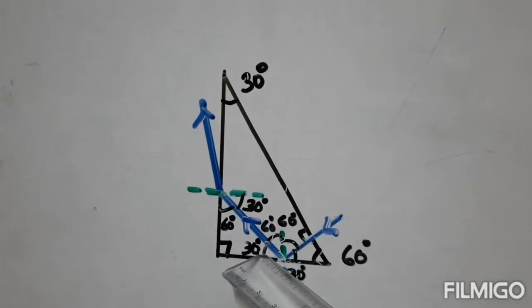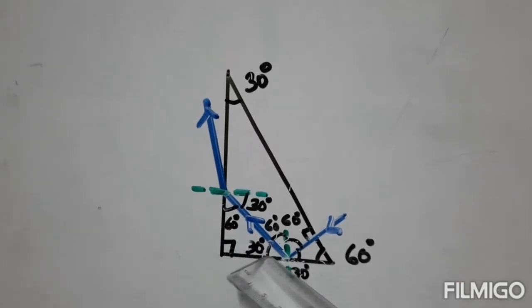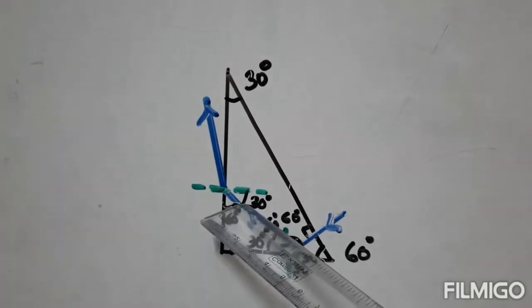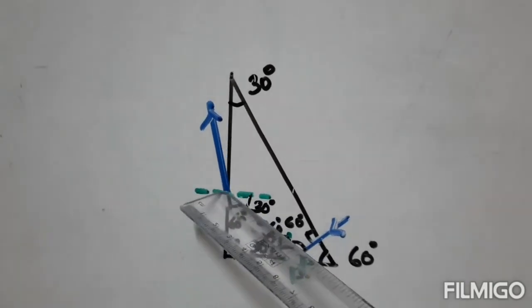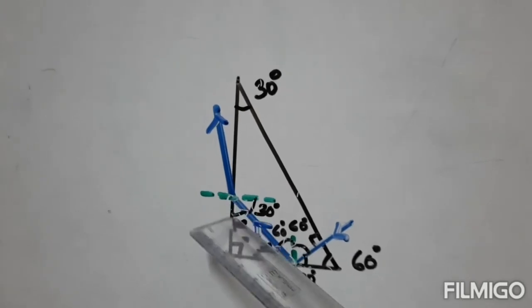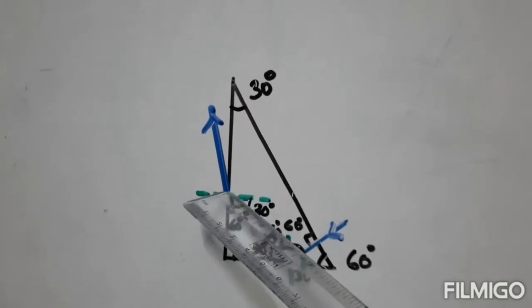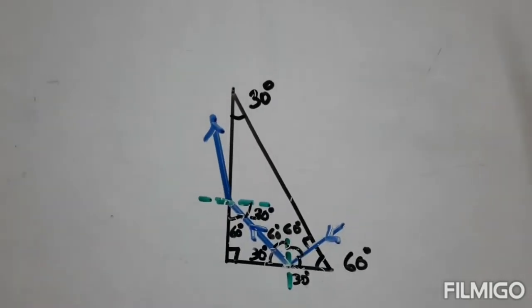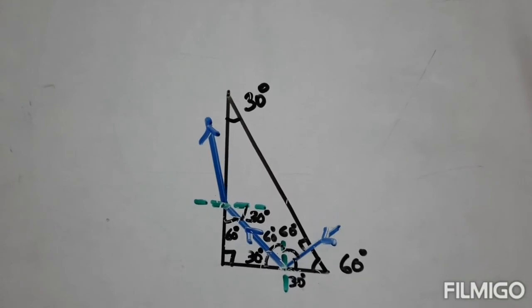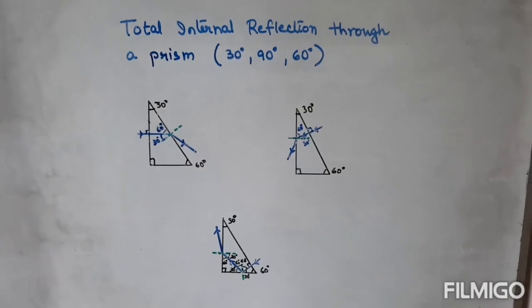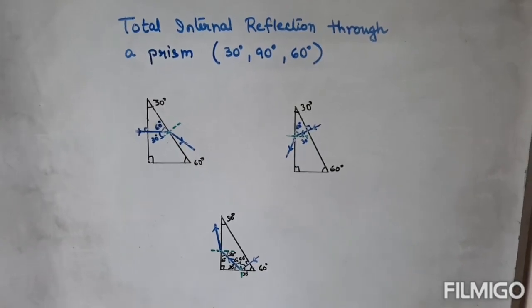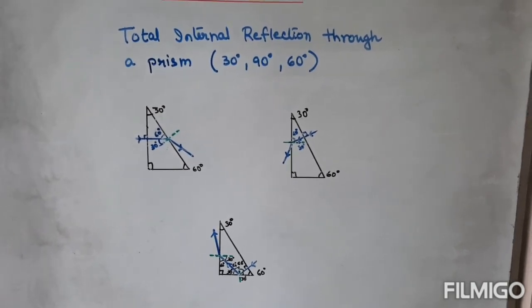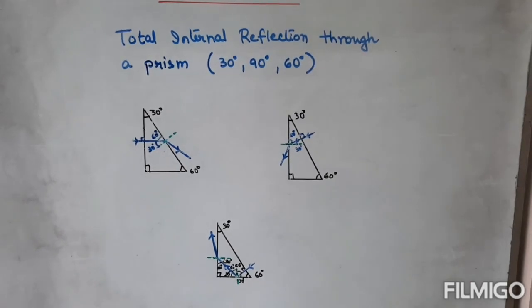This angle is 30°, so 90° and 30° gives this angle as 60°. The angle at which it strikes the third surface is 30°, so it undergoes refraction and comes out of the glass prism. In this way we can calculate the angles using the property of the triangle: the sum of all angles of a triangle is 180°. This allows us to find the path through which light will travel inside and outside the prism.